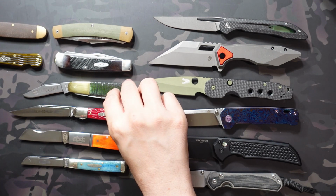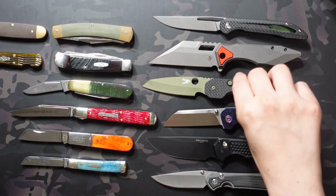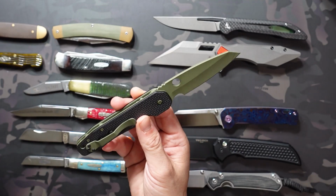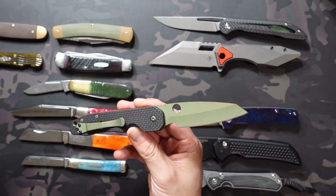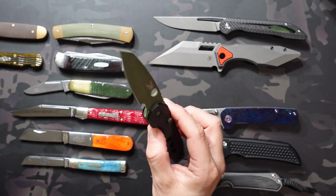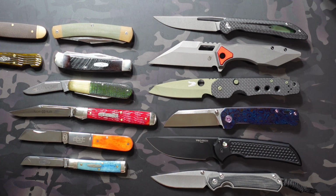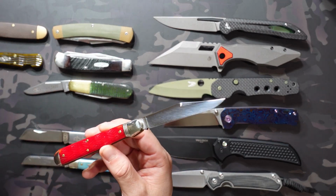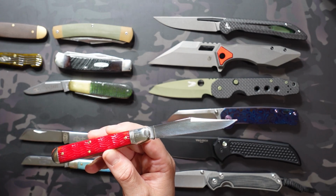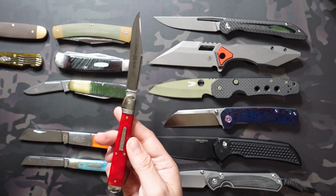We can leave the Baron Sons Gator Skin because that is already under $75. And I did put the Smockadile, this is the Spyderco Smock customized by River's Edge Cutlery, on the modern side. I don't think you're really gonna find anything like this under $75 on the modern side, but its comparable knife here with the Gator Skin, just kind of a fun comparison, is already under that $75 price point. Knocking out another GEC. GECs are the more expensive on the traditional side, so that's why all of these ones are kind of disappearing from this list.